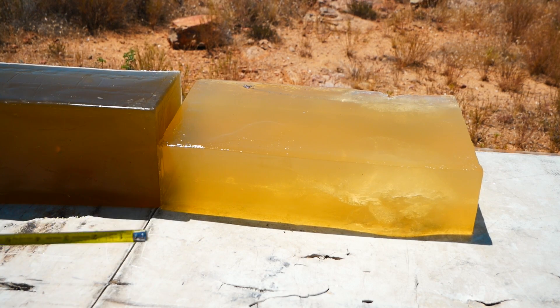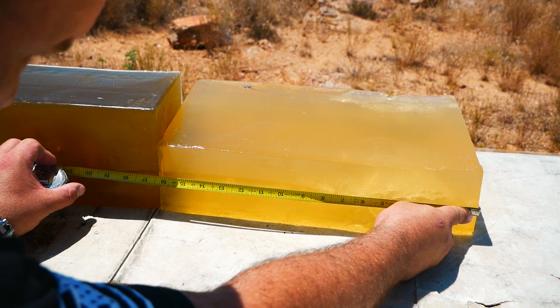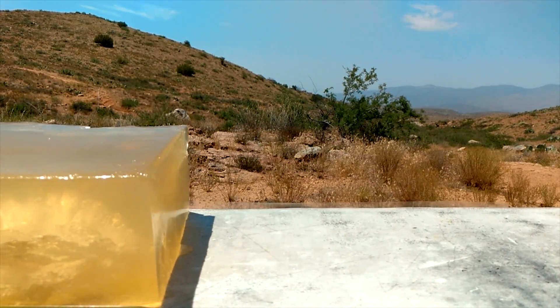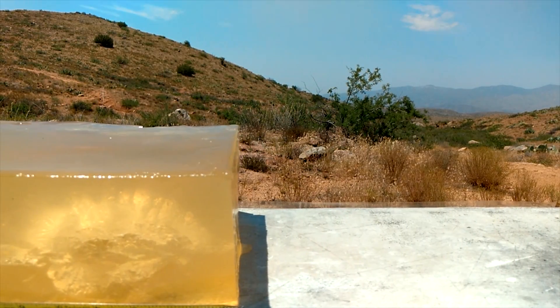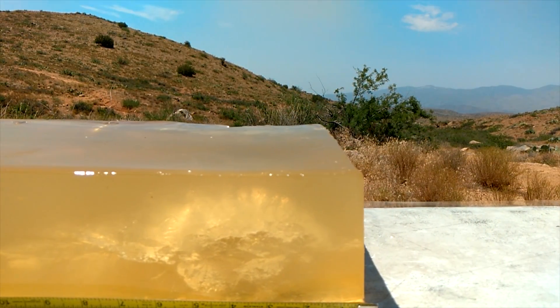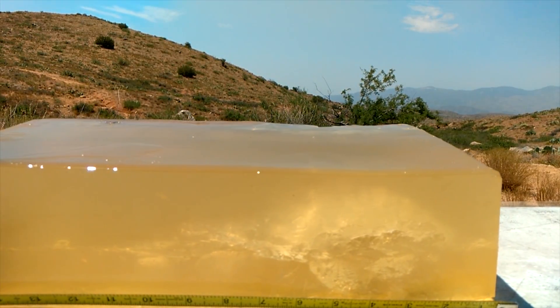It shed one fragment here at about 15 inches. Let's take a look at the side of the block here. You can see that really short neck with lots of tearing caused by that temporary stretch cavity, where it exceeded the elastic limit of the gel and caused a bunch of tears.